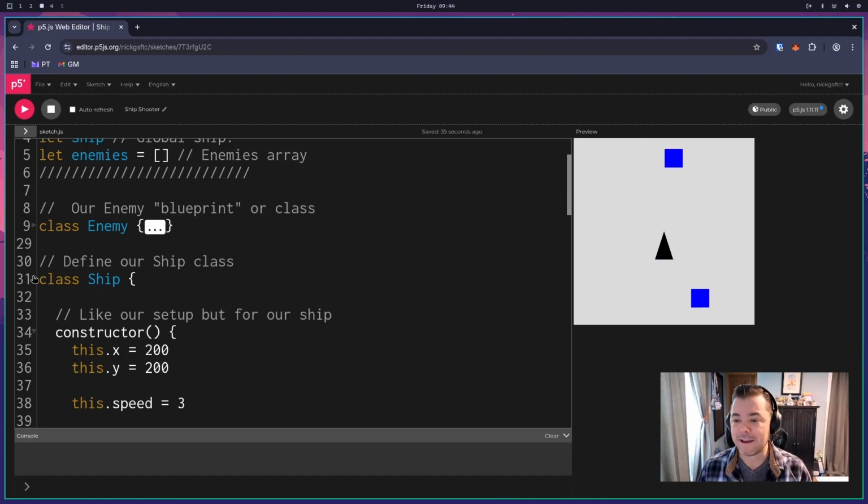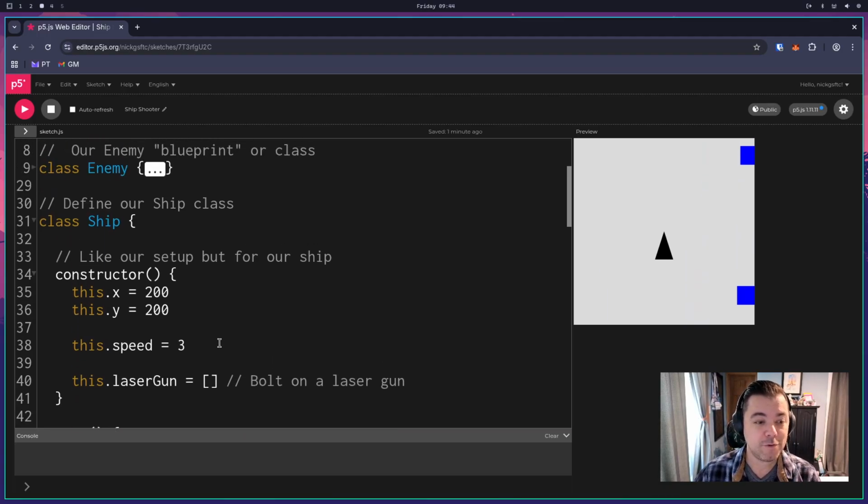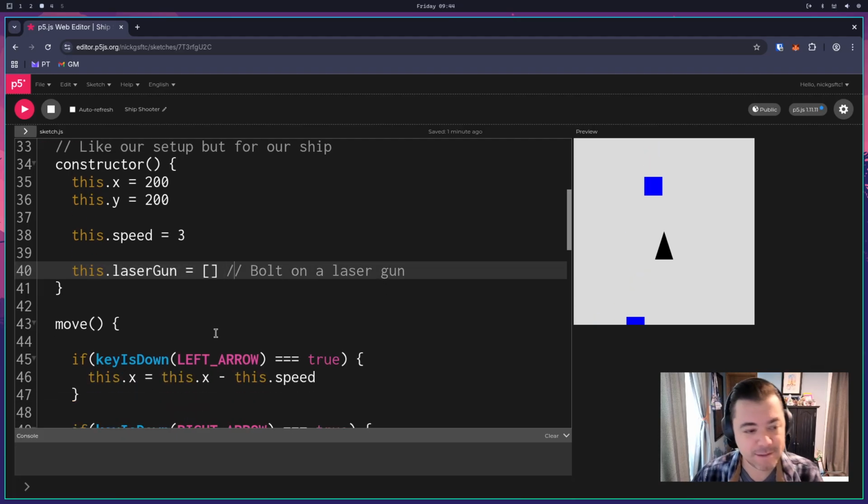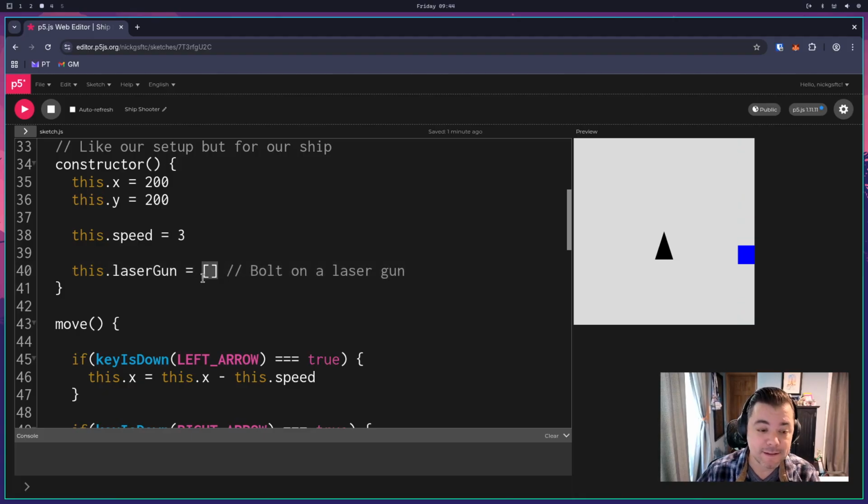So we're thinking like, if we're building an actual ship and we want to bolt a laser onto that ship, the laser is part of the ship. So just like we did with the enemy array, we're going to create an array, but it's going to be inside of our ship, and we're going to call it laser gun. And that laser gun is chilling right here inside the constructor, and that initializes this empty list.